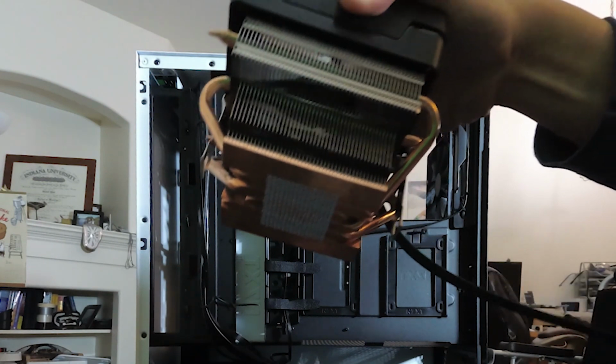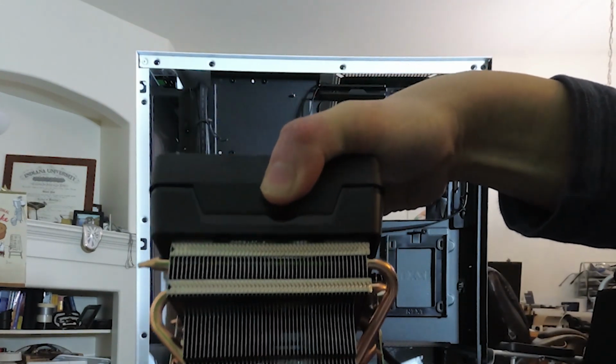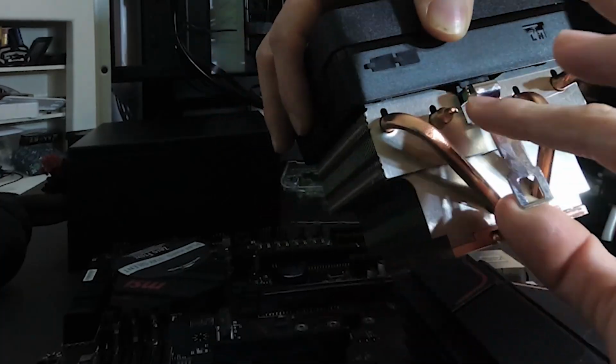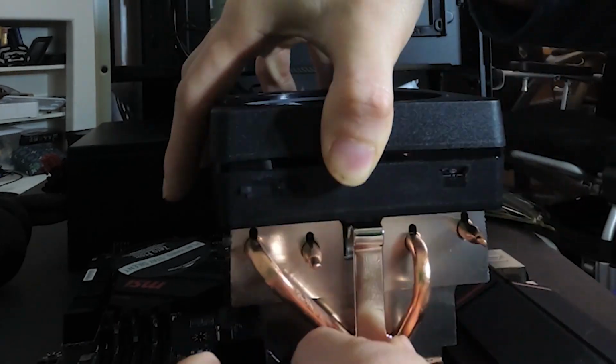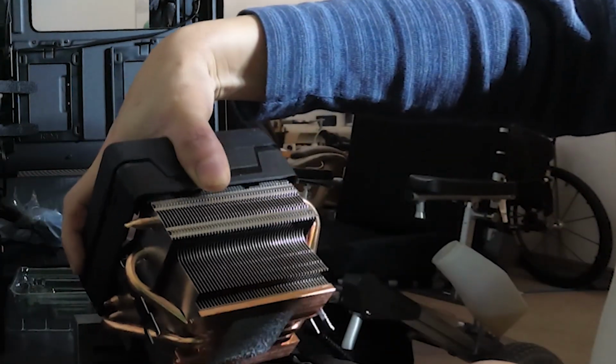Next comes the stock cooler. I didn't put any thermal paste on it because it was already pre-applied. While the stock cooler was fine, the performance was adequate. The retention clip makes the stock cooler hard to install. One must use a little force to get the clip to bind.